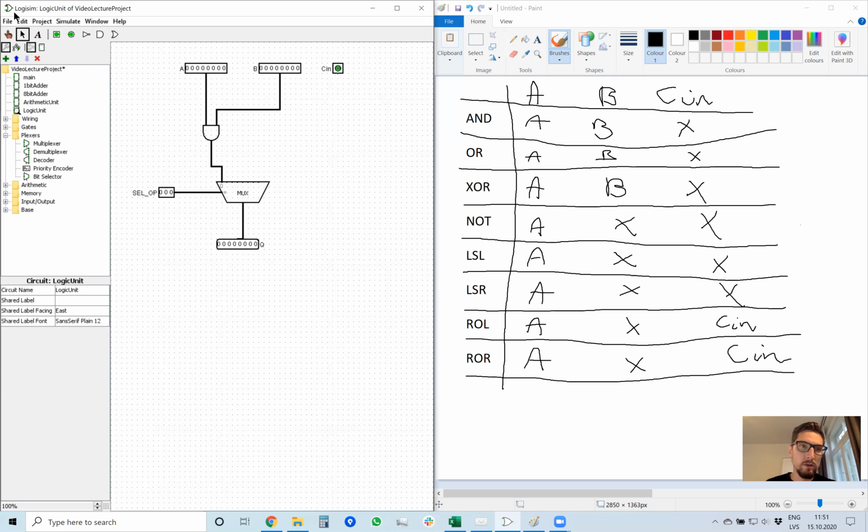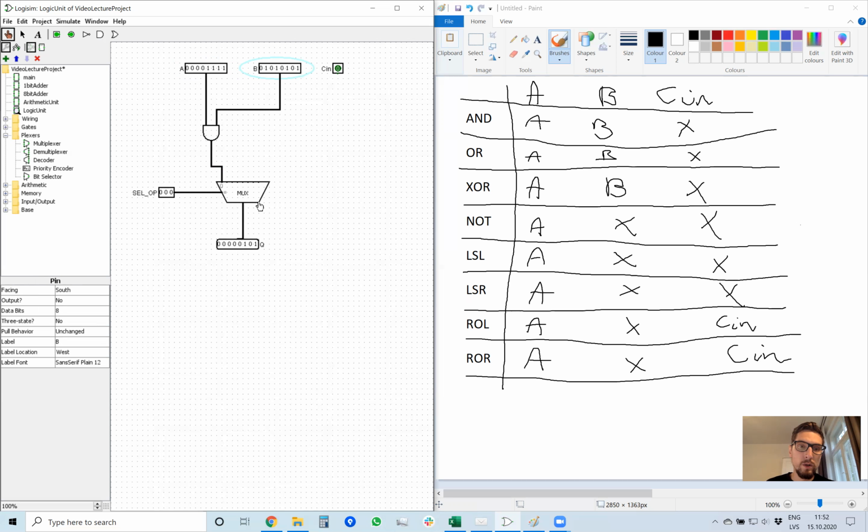So let's check it out. With our operation selector, we selected operation number 0, which basically means this multiplexer forwards input 0 to the output. So we set some bits for A, and for B, some other bits. And let's see how it works.